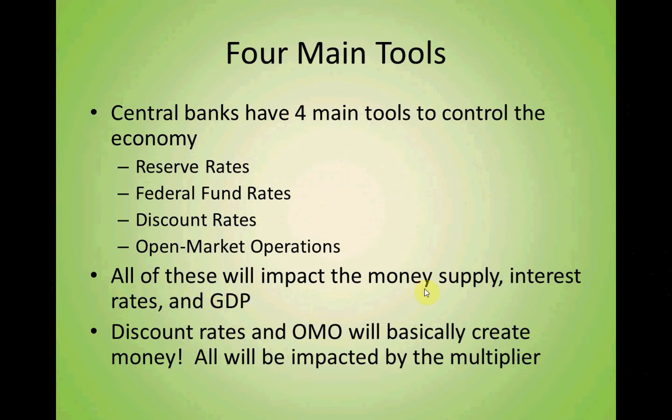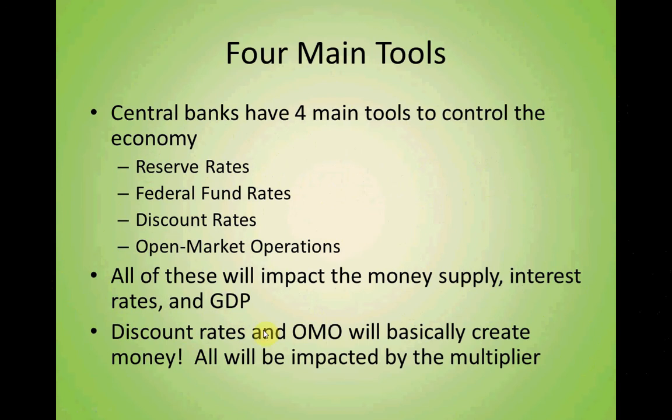We'll look at all the causal relationships between these things. Discount rates and open market operations basically create money. So these two are fun there. And yeah, if you think about it, we need more money from time to time. We obviously have more money today. The money supply has grown than it was, let's say, 50 years ago, and that should be logical. There's a bigger GDP, there's more transactions, there's more stuff, there's more people. So obviously we need more money. These two things will basically be what creates money.